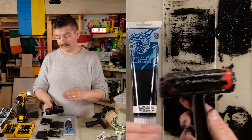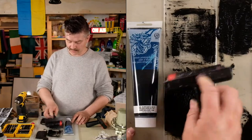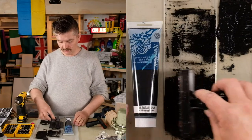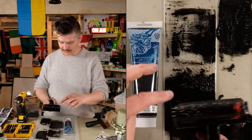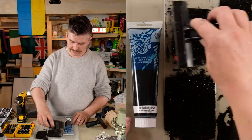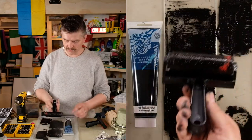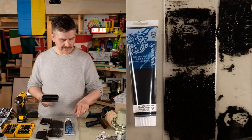You know, I think some people really think the goal is to just get it really, really covered. It's not. You want it to be as even and about as thin as you can get it, because the more ink you have on here, the more that's going to get into all the grooves, and you're not going to have as clear a picture. So what I'm doing right now is trying to get it inked up, and then I was trying to get some of it off. There we go. I don't know if it's hard to see, but there's texture on there as it pulls away, and it creates a sort of veiny quality.